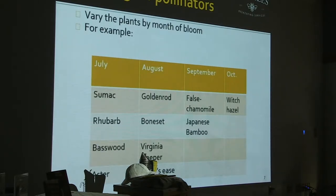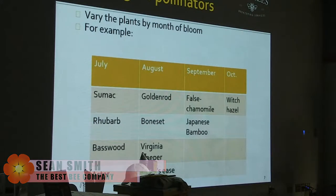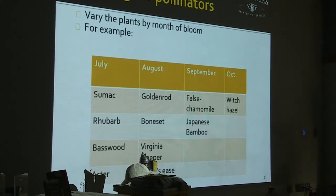Here's stuff for the second half of the year — going through July through October. We really think that by planting green spaces with a variety of food sources, we're giving bees the best chance at being healthy. Rest assured that if you put these things in your yard, you will have honeybees coming to your yard. Even if you don't keep bees yourself, it's great if there are bees in the area — and there are definitely honeybees in this area.